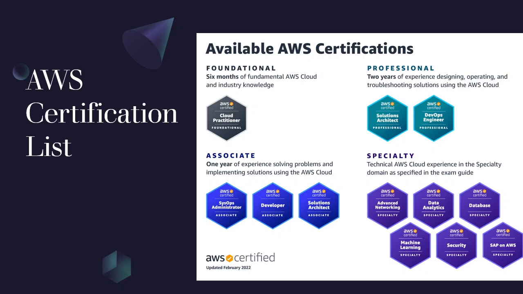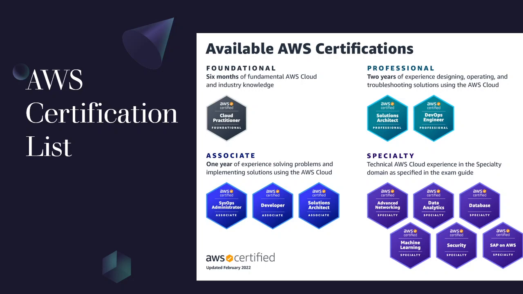But what is more important is the working knowledge, right? When you get an opportunity to work on any program, you will know how to utilize these services, where to use them and when to use them. That's what is more important. So plan your time accordingly. Spend 3 to 6 months on your foundation certification, then take another 6 months, practice enough, and do your solutions architect certification. So this covers the foundational and associate levels.